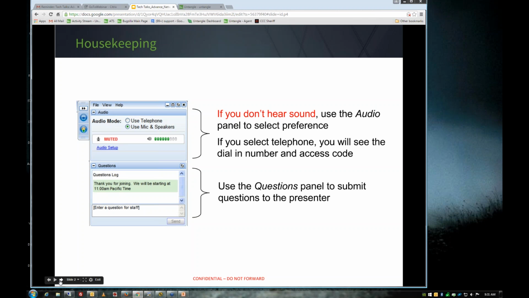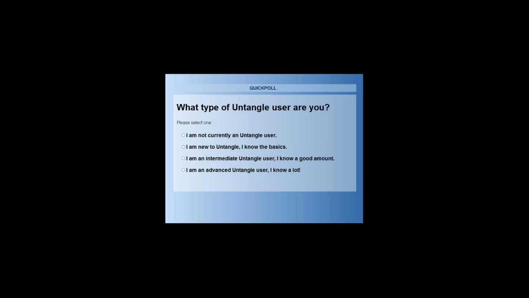First off, we're going to try something new. We're going to do a poll to help us figure out what type of audience we're talking to. So if you would please take the time to answer this quick question of what type of Untangle user you are. Are you not a user? Are you new to Untangle? Have you been using Untangle for a little while? Or are you super advanced? We just want to know.